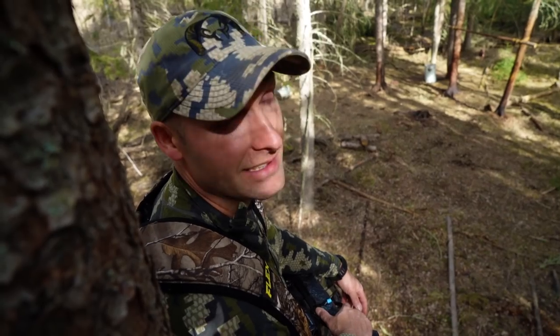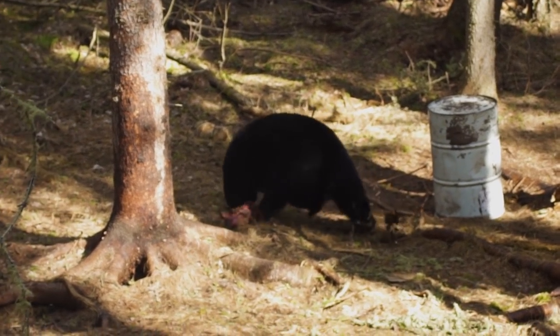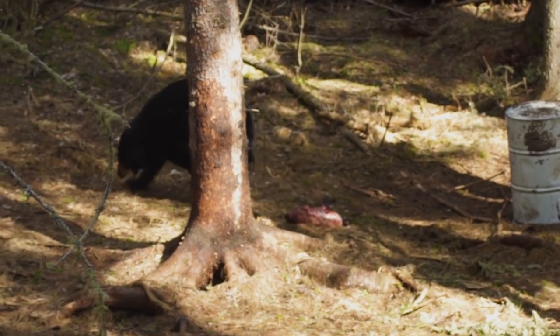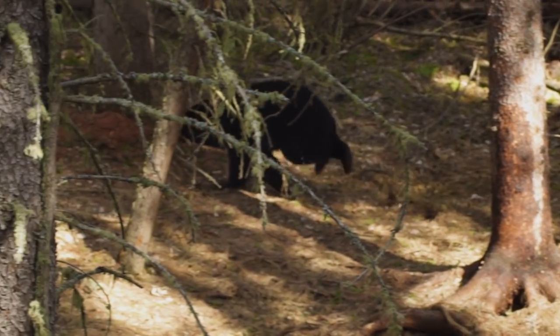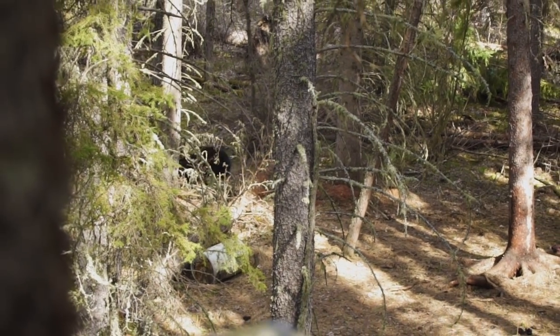So I decided to shoot. Put a good shoulder shot on him. He went on up the hill. We heard him crash in there. We're gonna give him a minute, and then we're gonna go in there, see what we got.